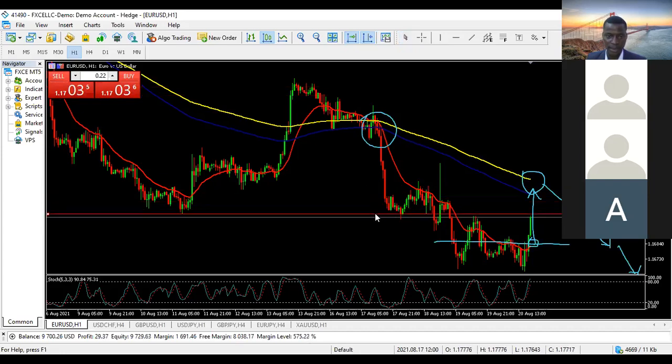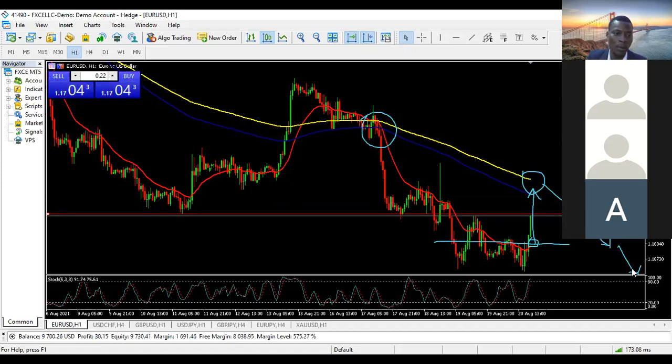Okay, but there's a place. Let's look at it here. So that's the ranging I used the other time. Once it broke this level, fine. If it didn't break it, the market is going to go and touch the moving average and start selling. So the moving average is giving a guide. It tells you that the market is trending.